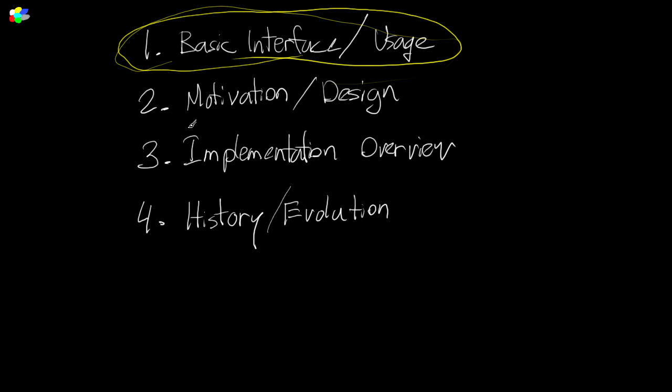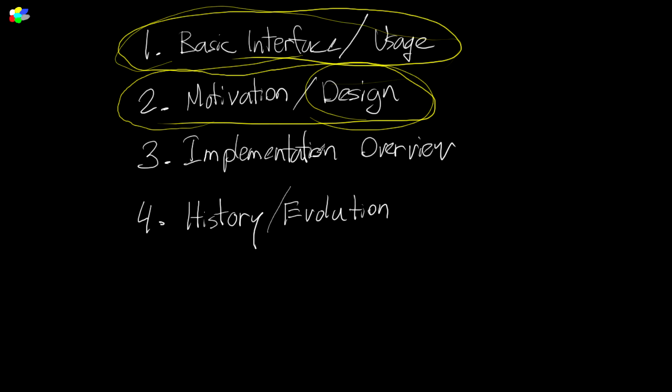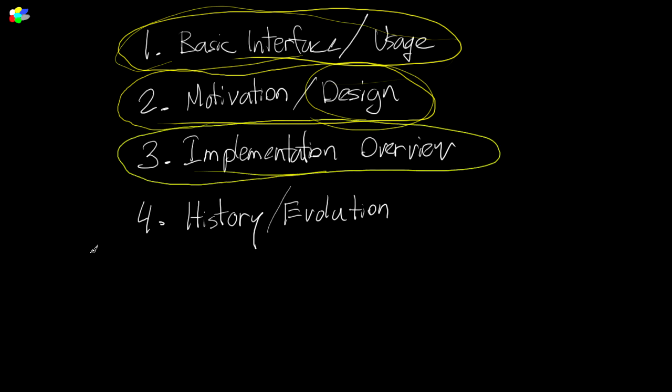For those of you who are more interested in that software engineering stuff, stick around for part 2. I'm going to talk about the motivation, the reason why I created the system, the problems that it solves, its advantages, and I'm going to talk about just the general overall design of the system, how it's put together, all the components. Then if you're really interested in all the details, stick around for part 3 and I'm going to walk through the code. I'm not going to tediously explain every single line of code, but I'm going to hit all the main points and I'm going to focus on some interesting techniques that I use.